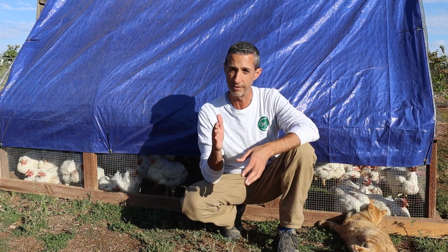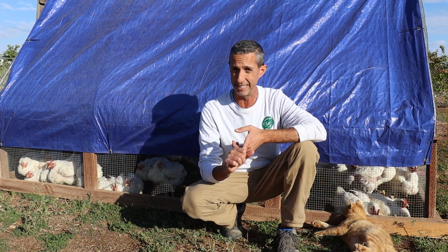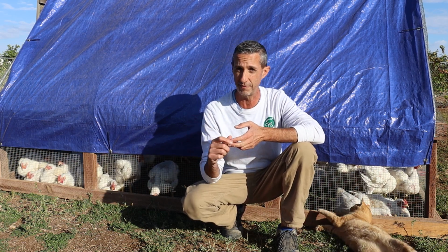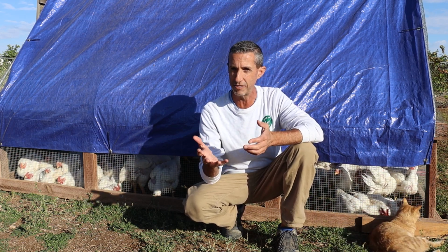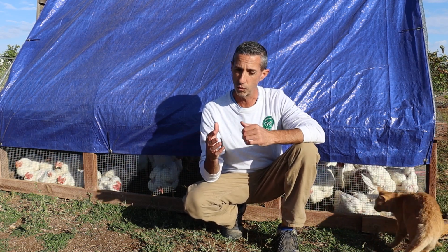Once we get past week 3, we start restricting the feed on these birds, especially the Cornish Cross. If you don't do it, number one, you'll start getting leg problems fairly quickly, usually in week 3 or 4. Also, as they get older, we're about 7 weeks now, you'll start losing birds to things like ascites, which is basically congestive heart failure, and other conditions that elderly chickens would have. And so you'll want to restrict the feed.